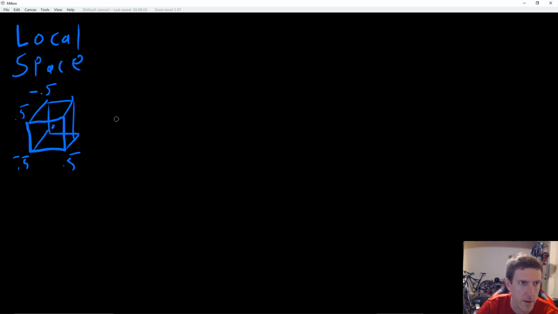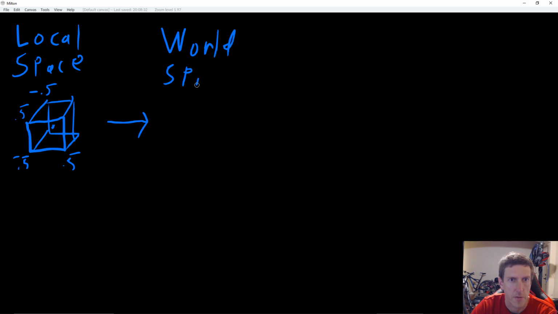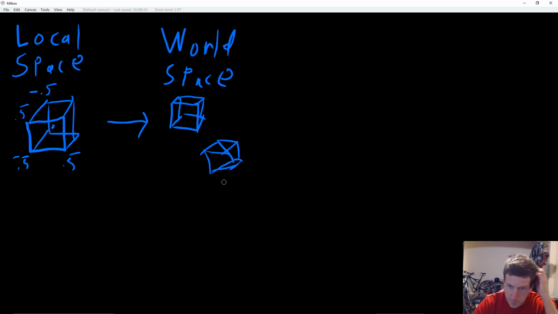But at some point we want to render a whole world, right, or a whole level, or zone, whatever you want to think of it. So we need to transform local space into world space. So the world might have multiple cubes, right? You might have one cube up top. You might have another cube over here, and it might be rotated. Well, sort of. It might be rotated in a different way and located at a different position. So to get from local space to world space, we use a matrix.